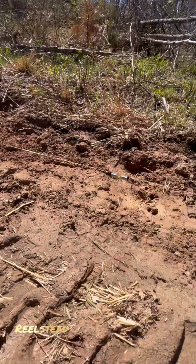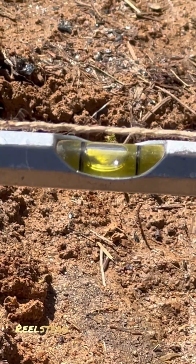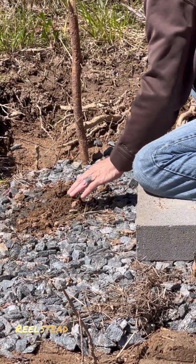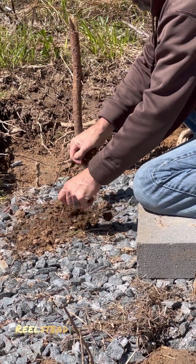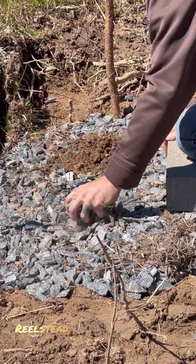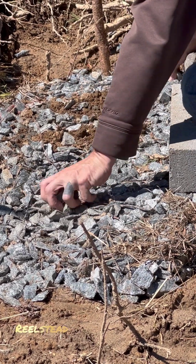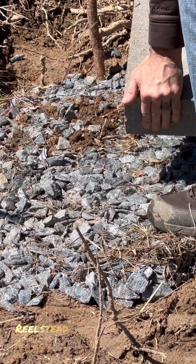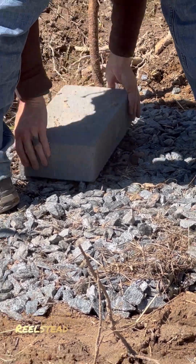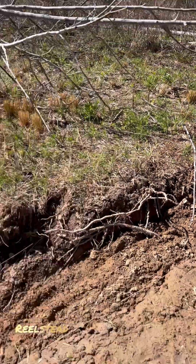Pinch off the block. Well, that's pretty dang good this way. About an inch and a half off the block. Throw a little dirt in here so they start to come together. Right about perfect.